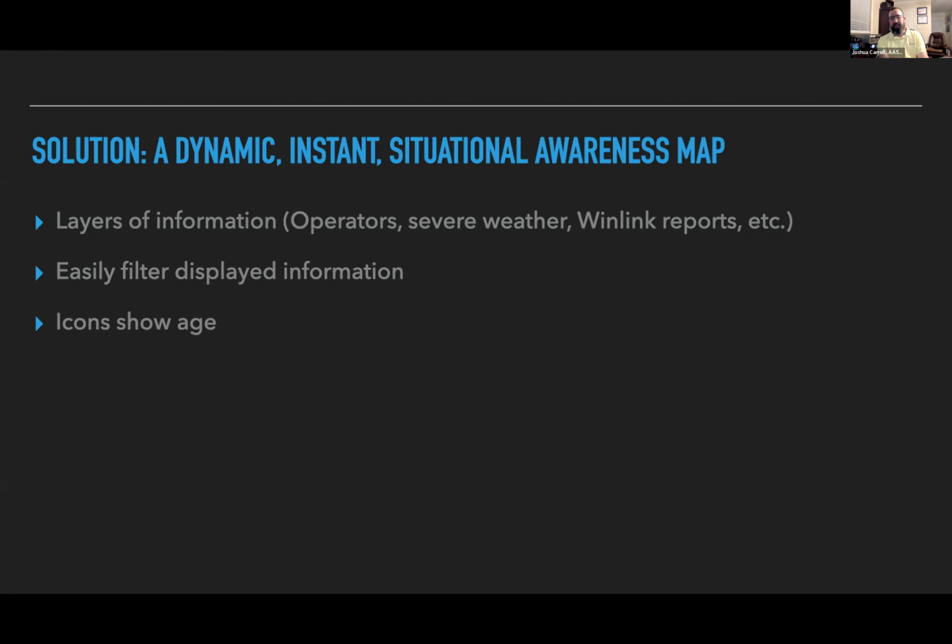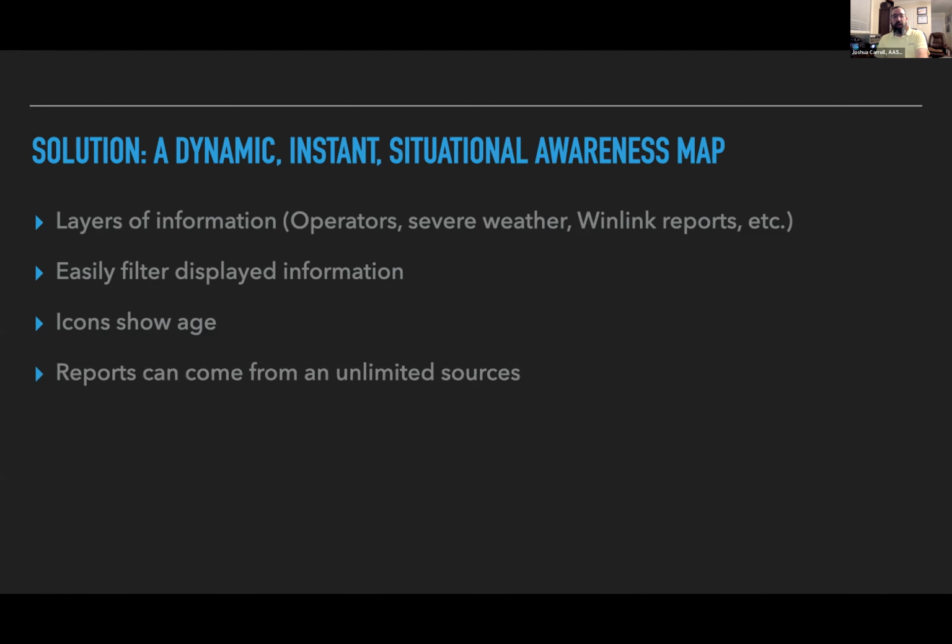The system is set up currently to display any icon in the last 24 hours. However, as icons age, they will continuously fade away. So when I show you the demonstration here in a moment, you might see some icons that are a little brighter and easier to see than others that are transparent. That's because they're nearing the end of that cycle. They're nearly expired. They're going to drop off and just disappear into the ether when it's all done.